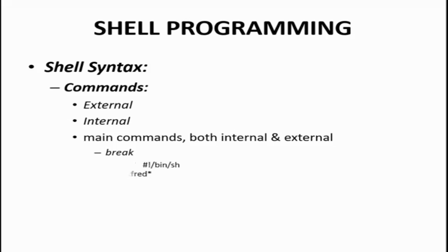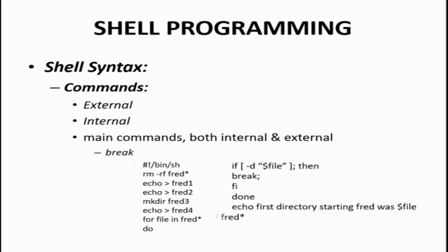Now we'll see an example of the break command. In this example, I'm using the break command in the if condition in the for loop. The if condition I have specified here contains a file conditional called -d to check whether the given file is a directory or not. The if condition will return true if the value that is provided as a parameter for the file conditional is a directory, and it will enter into the block and execute the break command. I will show you the output in the terminal.